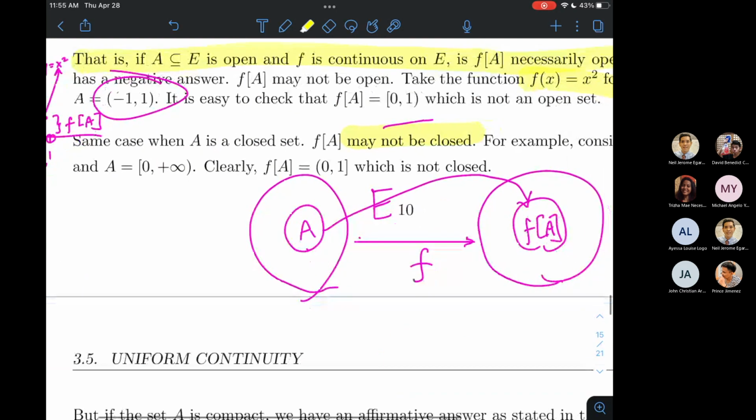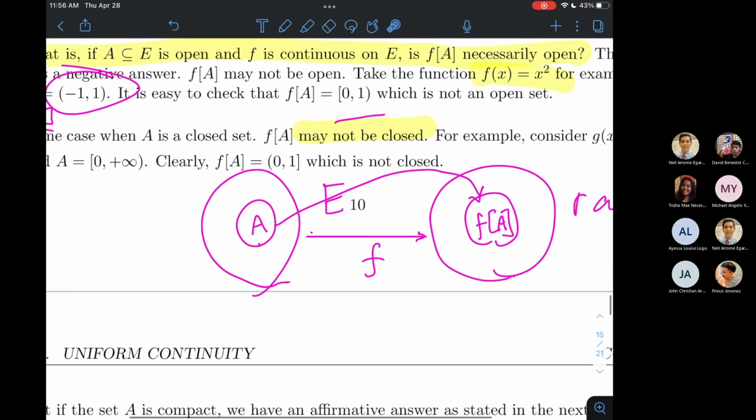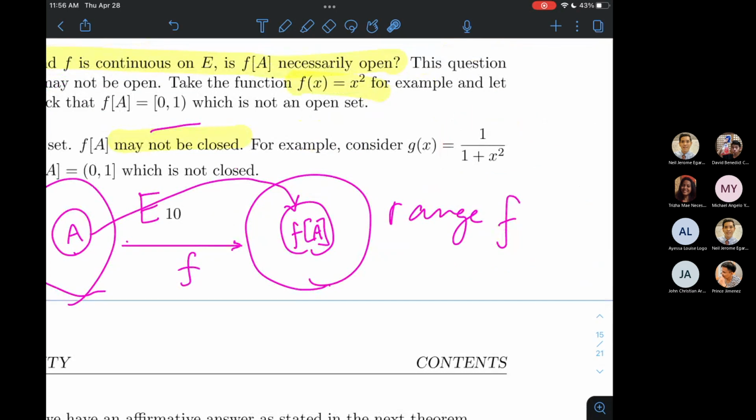And the handout gives us a nice example. Consider daw natin itong closed set, 0 to positive infinity, the set of all non-negative real numbers. Pero pagka ipinasok ko yan sa function of 1 over 1 plus x squared, and this is a rational function, the numerator is always continuous. It's the constant function. The denominator 1 plus x squared is also continuous. This is always defined for any x. So by the algebraic continuity theorems that we met last time, the quotient of two continuous functions is also continuous. So continuous si G. Okay?